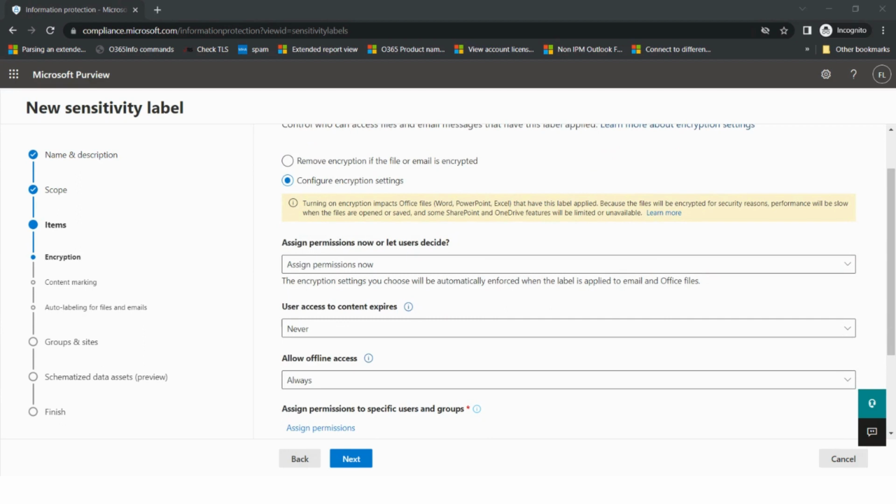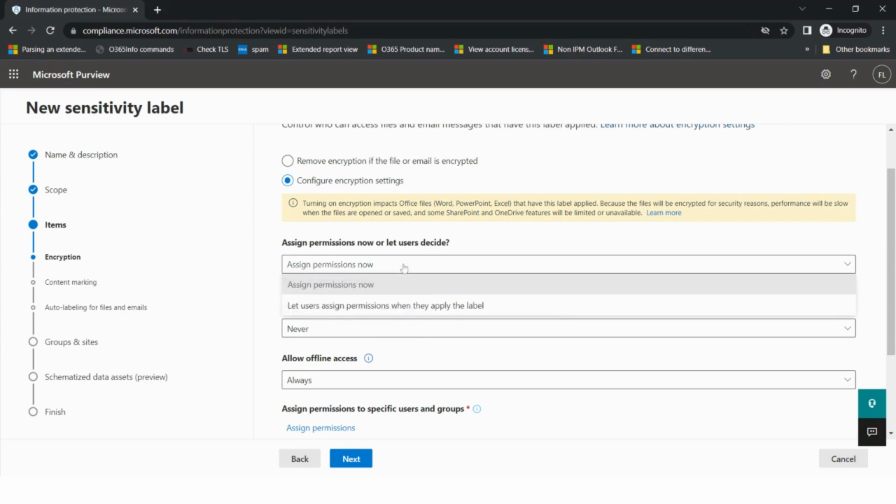By clicking on this option, I can decide whether end users should apply permissions to the documents after a label is applied, or we, being an admin, can also choose what permissions users should have after they apply a label. So as you can see, these are the two options. If I go with the first one, then being an admin, I can decide what permissions users should have after they apply a label.